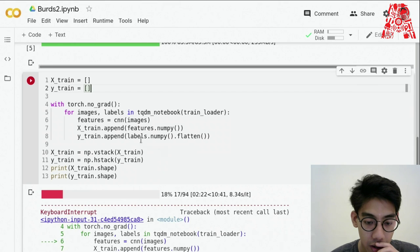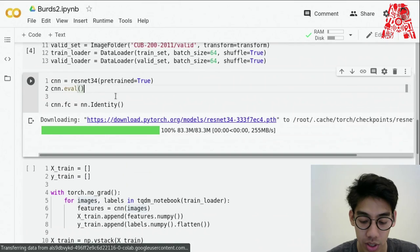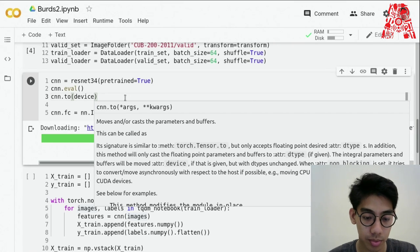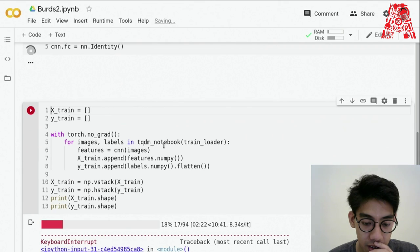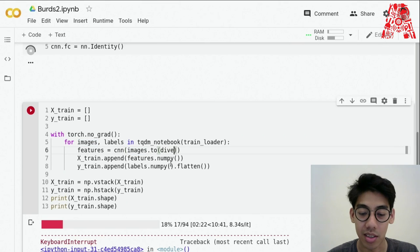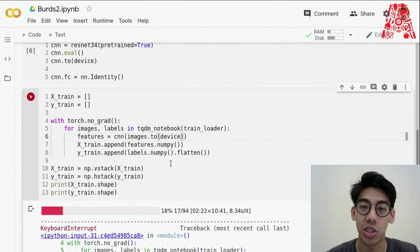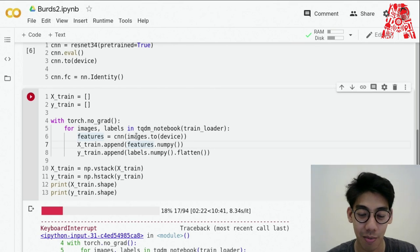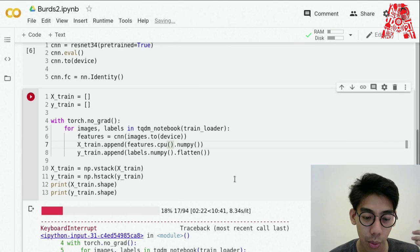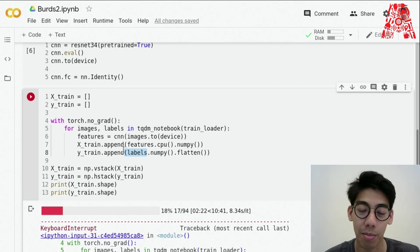What you want to do here when you do your CNN is to do cnn.to(device). So that will bring the CNN to work on GPU. And then we have to do a bit of acrobatics here. We have to convert the image to device because it is always in CPU first, and then you have to push it up to GPU. And then once the features are done, the features are on the GPU because it's an output of the images and the neural net, which is both on the GPU. So you have to convert the features to CPU. Luckily, it's quite simple. You just do features.cpu, and then you convert it to NumPy. We don't need to do it for Y, for the labels, because the labels don't get passed to the GPU.